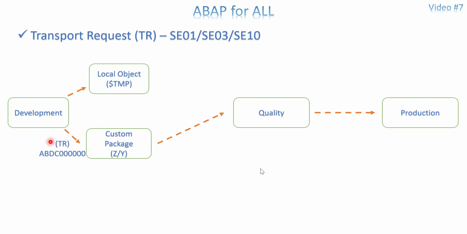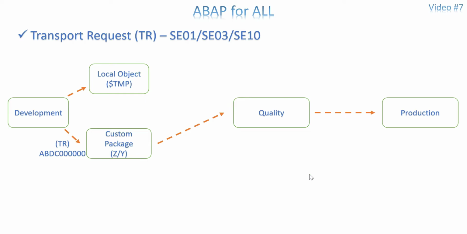Once the development, unit testing, everything is done, and all the objects are ready to move to quality for the next level of testing, then you have to release this transport. There are some processes that depend on the customer. As a developer, you are able to release the transport request in the SE01 transaction, or sometimes we have to inform our lead, and they will do it, or the basis people will do it. It depends on the client, how they configured their process. So don't worry about it.